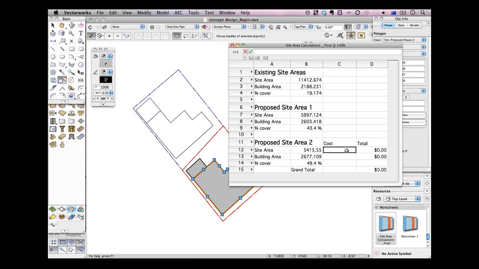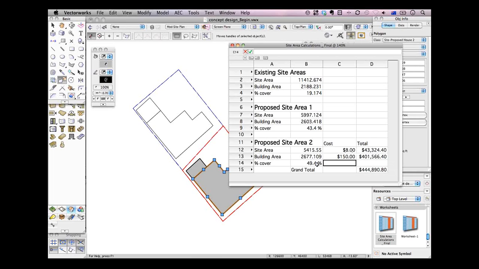So let's say, for example, I don't know how much land costs per square feet. Let's say it costs $10 a square foot. Because I've got a calculation here which says multiply that cost times the area you found, it'll give me a price straight away. So if it's $8 a square foot, it gives you a cost. What about the building area? So if it costs $100 a square foot to build a house, how much is my house going to cost? So if it's a very high quality house, maybe it's going to cost more, maybe $150 a square foot. And so straight away you're now starting to get areas, costs, will it fit on the site?